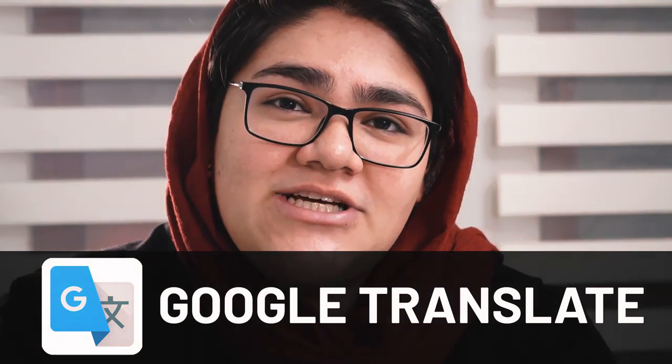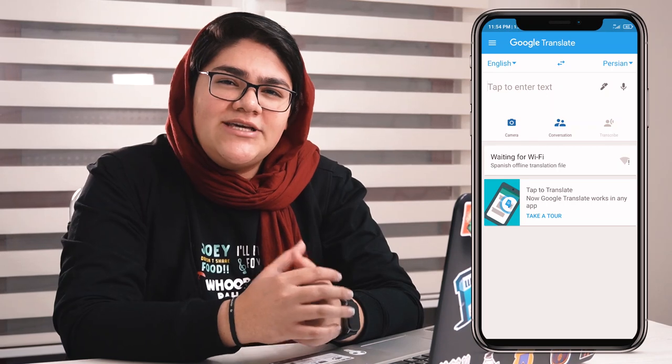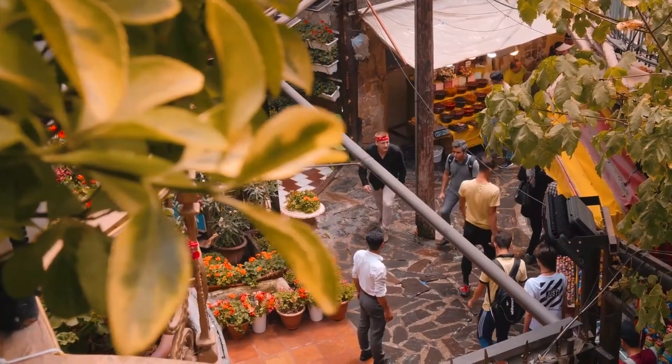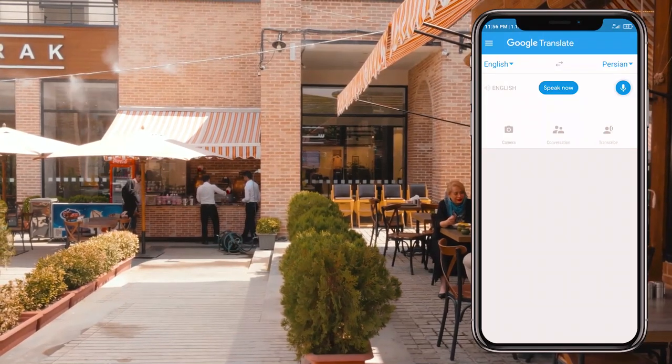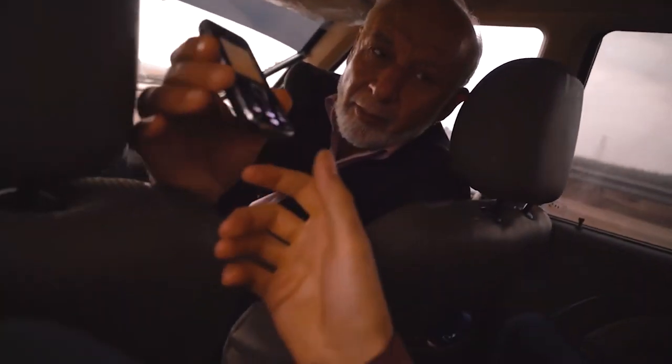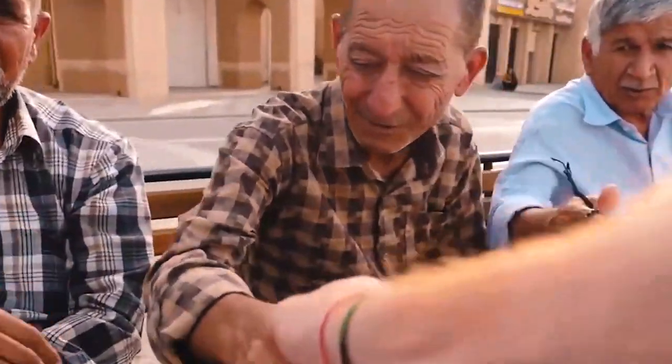Not only is Snap cheaper, it also has more professional drivers. If you want to better communicate with your driver or any friendly Iranian, you should definitely have Google Translate. While most Iranians in their 20s and 30s speak conversational English, sometimes you might need a little help to get your message across correctly. Google is king when it comes to quick translation. If you visit a restaurant or shop and nobody speaks English, Google Translate has a feature that can translate your conversation in real time.